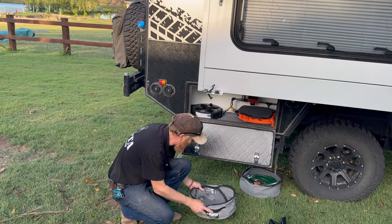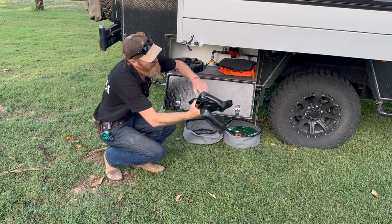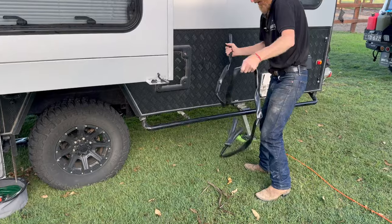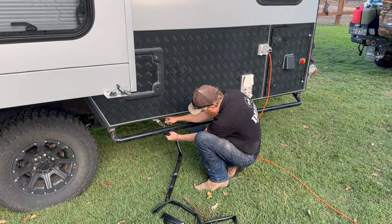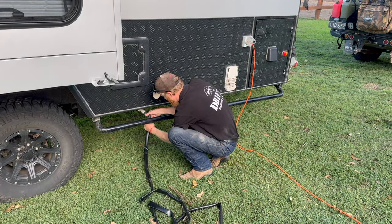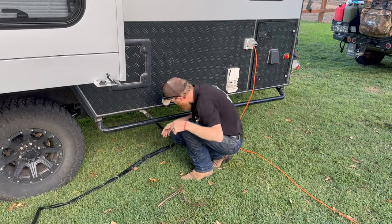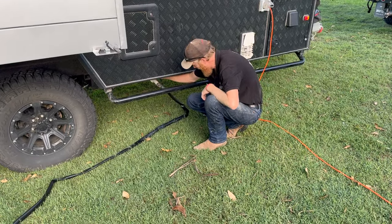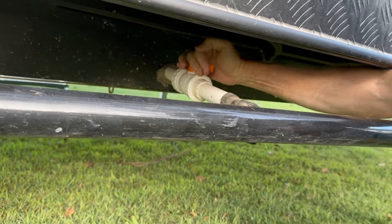And also these bags, look how good they are. This is a bit of sullage hose that comes out of the flat out. All right, now we haven't stayed in the caravan park yet, so I'm just using that. This fitting here goes onto that pipe, and that's come with it as well. But we're just going to hook that onto there, and then I can just throw that out wherever I wanted to. That's the fitting underneath here. There's a tap, right, which is going to release the grey water. Okay, there's a tap there.